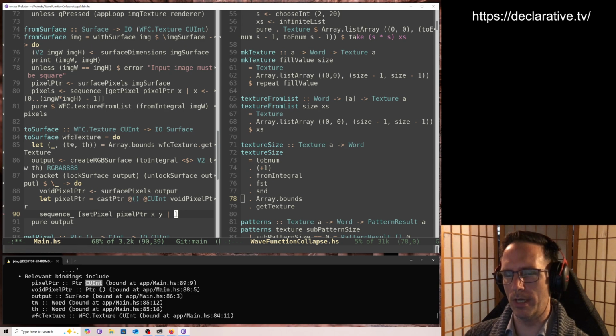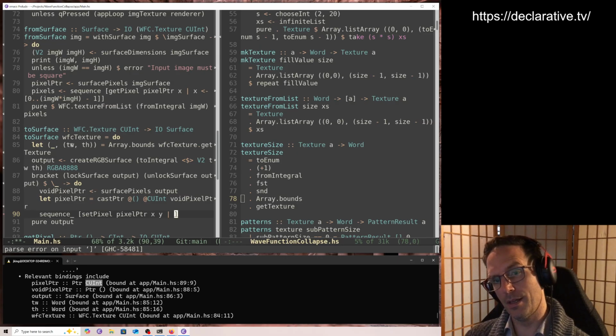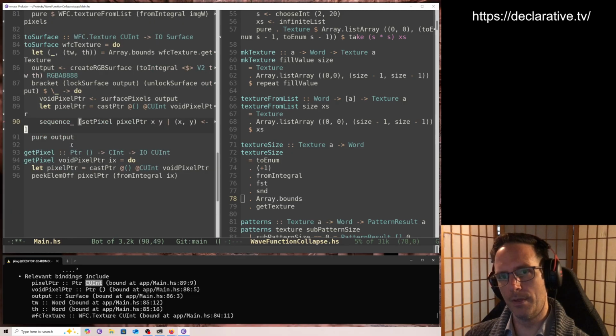So x and y, where are x and y going to come from? They're going to be from the association list, from the array of the doohickey, blah, blah, blah, the WC texture. The array of that, though.